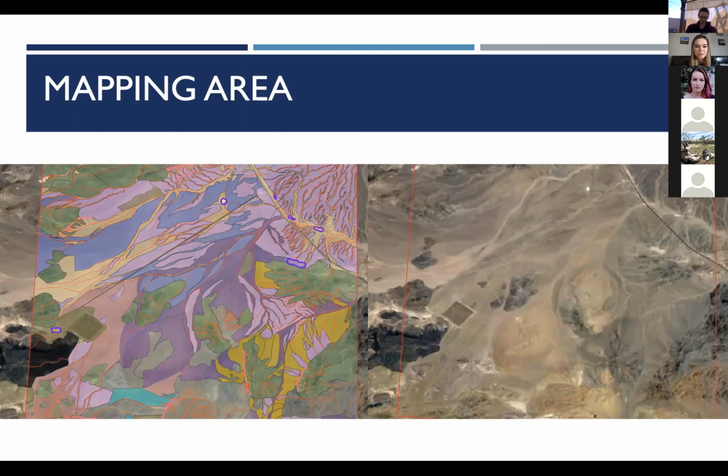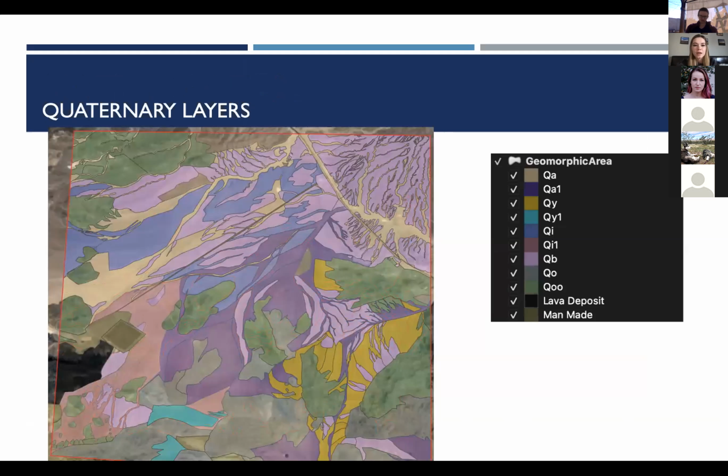Originally I started with the more morphology, geomorphic layers, but then per instruction of Ramon during one of the presentations or check-ins, I said, okay, I'll start mapping more of the alluvial fan surfaces. So the naming for these is just very general. I really just wanted to get the different units down and start plowing my way through it.